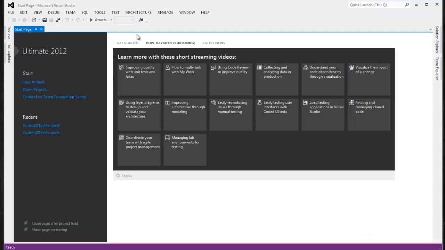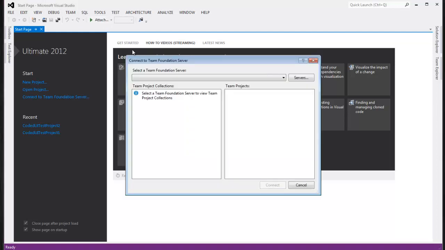We have Visual Studio Ultimate open on the screen. We'll try to connect to Team Foundation Server to check whether it is configured correctly and whether it's available from the Visual Studio IDE. We'll click on Team, connect to Team Foundation Server.